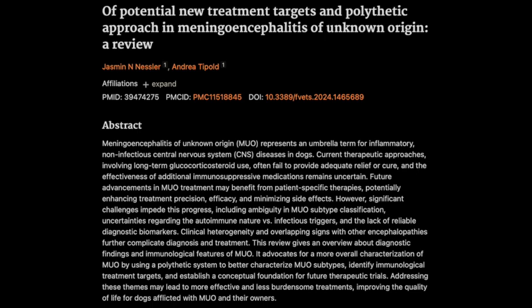So, for example, a dog with a Th1-driven immune response might benefit from a medication that targets interferon gamma. Whereas a dog with high IL-31 levels might respond better to lokivetmab. And if they have evidence of blood-brain barrier disruption, we might try to target therapies at restoring that BBB. Exactly. So it's moving beyond this traditional classification and really embracing this holistic, personalized approach. I think that's really the future of MUO treatment.